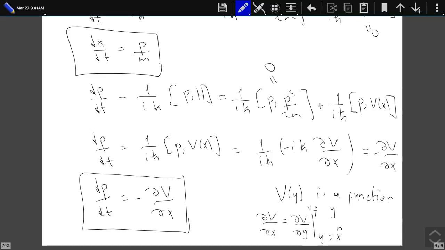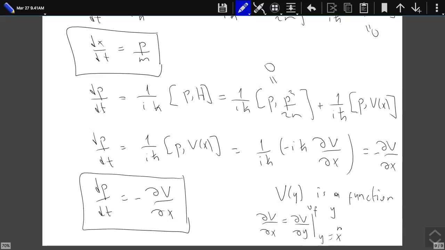This is the classical equation. That's basically what we are trying to show here: classical physics is incorporated in quantum mechanics. In classical physics, we have the position as a function of time, and momentum as a function of time. In quantum physics, we have the corresponding operators. And since the operators satisfy the same classical analogs, the equations of motion satisfied by the operators are equal to the classical equations of motion.